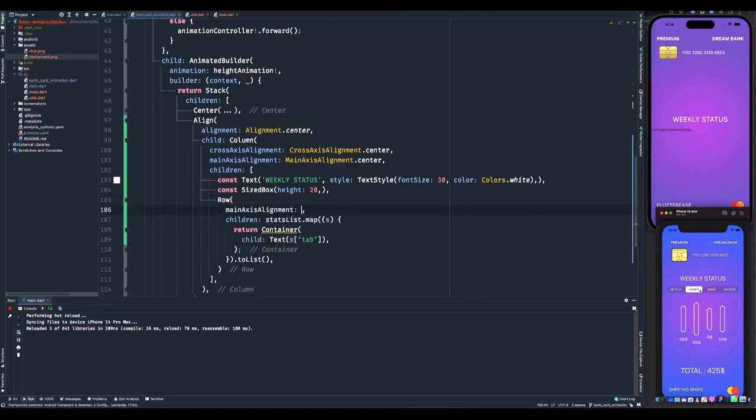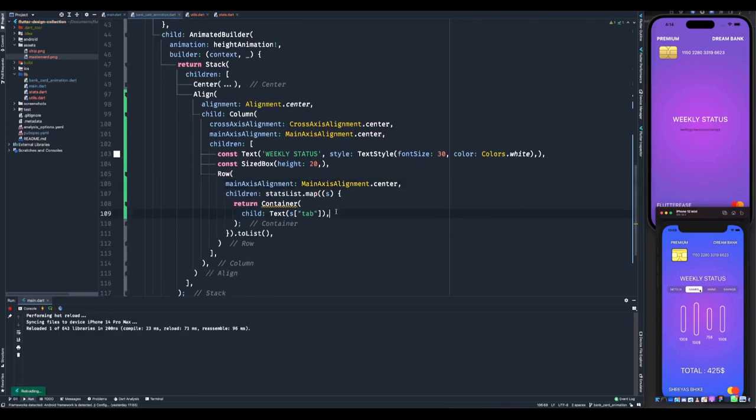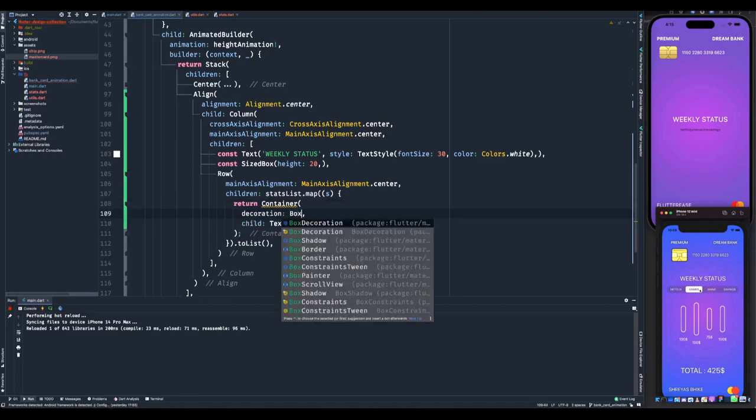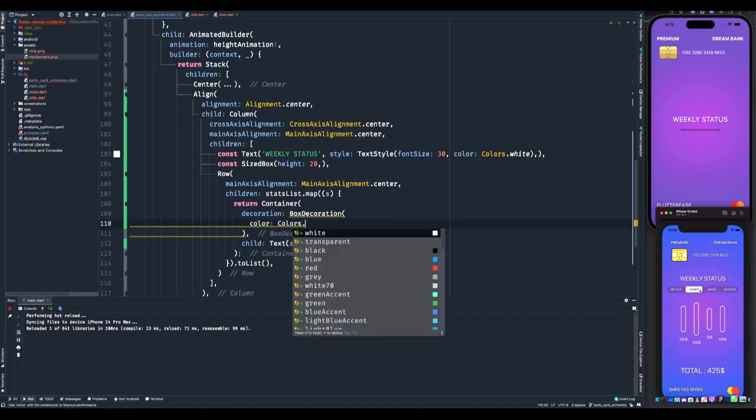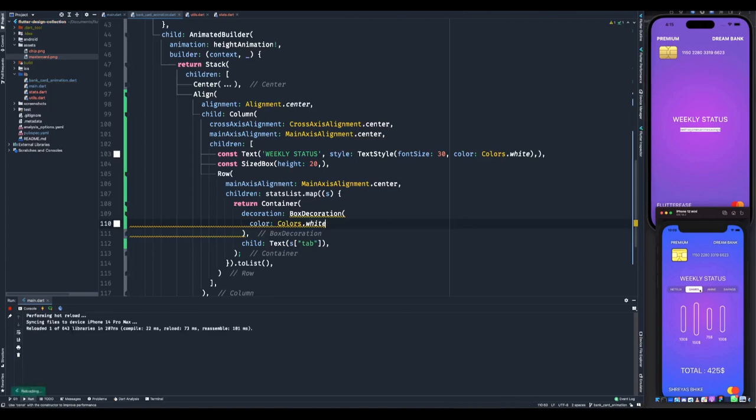Okay, so that's definitely something like this. I'll just put the main axis alignment to center, and let's make some designs here. So the box decoration. So here the box decoration. Let's give it some kind of color. So color here, color that's white. Why not?